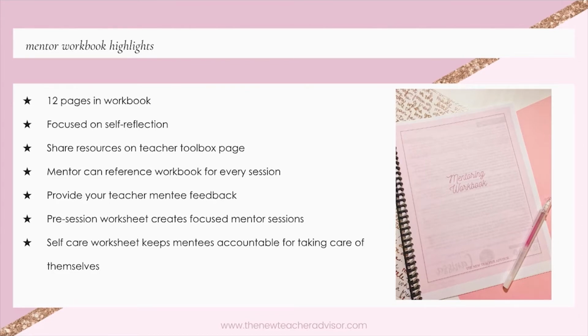So some really great highlights. It's a 12-page workbook, so it's very short. It's not that overwhelming. It focuses on self-reflection, and you get to share resources on the teacher toolbox page. The mentor can reference the book at any time during the session, so you can actually share the PDF file with your mentee, and they can input the information, and then you can also have access to that information. And you can also provide feedback based on the reflections and during the sessions.